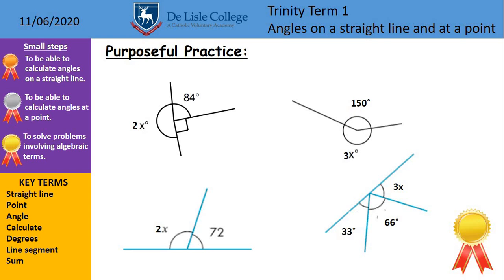I would like you to have a go at the ones on the screen there, and you're going to work out what x is in each of those, and then obviously what that angle makes for those four there. So if you can pause the video and have a go at those for me. In that one, we have got x equals 93. So that angle there would be 186 degrees there where it says 2x. Next one, x is 70. So that angle 3x would be 210 degrees. Those now must add up to be 180 degrees on a straight line. So x is 54, and the angle 2x would be 108 degrees. And then the bottom right one, once again, they must add up to be 180 degrees. So x is 27, and then the 3x angle there would be 3 lots of that, which would be 81 degrees.